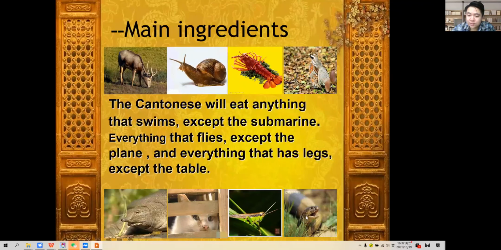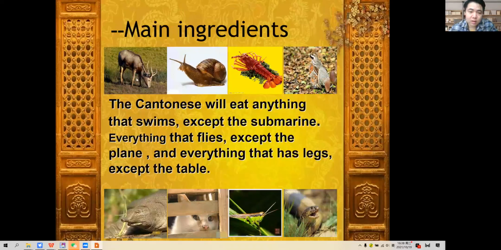Have you ever tried it? Maybe almost all of us have not tried it, right? And now in China, it's illegal to eat snakes because of COVID-19 in 2020, because the snake is not safe for us to eat. They maybe have some COVID.